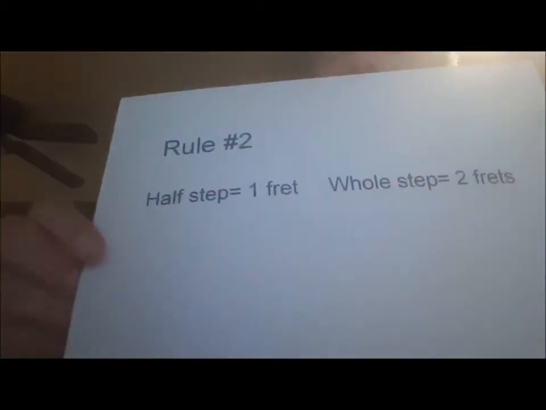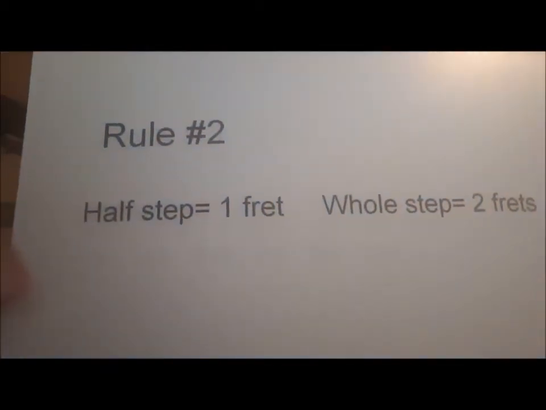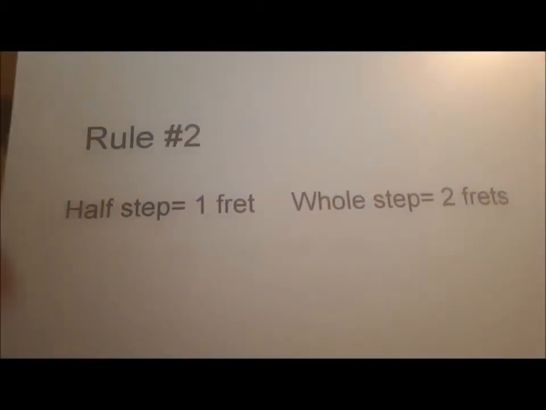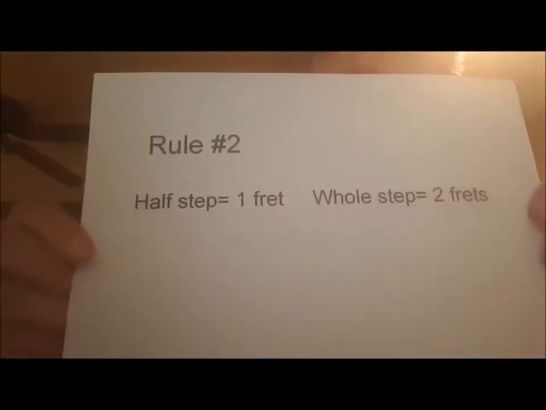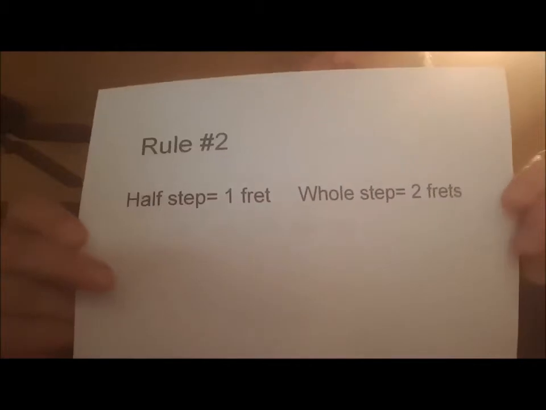Okay, big stuff. All right, second. Here we go. I told you I had all kinds of cool graphics. Second one is this. In case you didn't know, a half step on the guitar is 1 fret and a whole step is 2 frets. Okay? So those half steps I mentioned in that natural scale, A, B, C, D, E, F, G, those 2 half steps were B to C and E to F. Well, that's 1 fret. Otherwise, if you're going F to G, it's a whole step. If you're going G to A, that's a whole step.